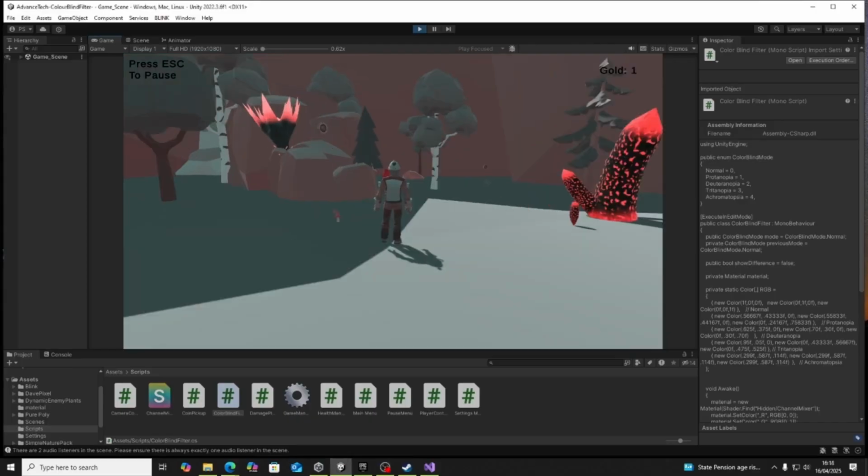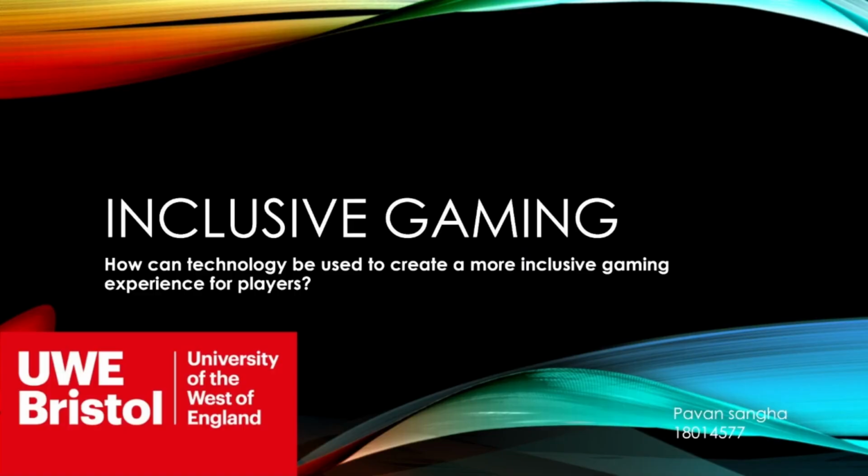So how can this project be improved further? I was thinking maybe creating a correction option, adjusting the colors automatically for the player and what's best for them. This can potentially reduce workload for developers instead of hard coding the changes. So overall, if the gaming industry continues to prioritize accessibility, solutions like this colorblind filter will contribute to producing a balanced and enjoyable gaming experience for all players.